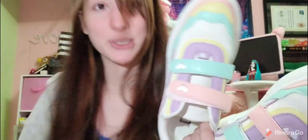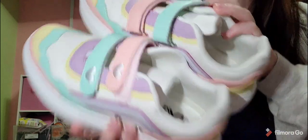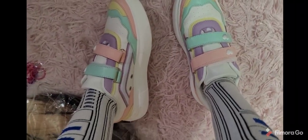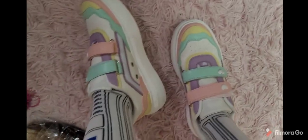So the first thing is these shoes. They actually didn't send me these — I bought them myself because they were so cute. I love the Velcro. The size fit: I'm usually a seven and a half to eight, and these were — there are different sizes for different countries. It says UK 8, Europe 40, Chinese I think 250. These are amazing. They're super cute, super comfortable, super light. I love them.